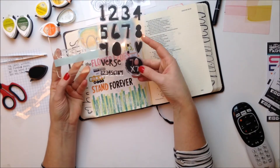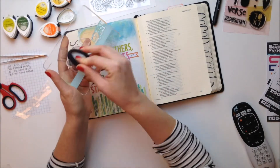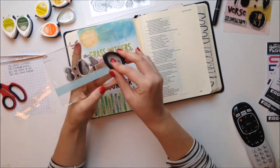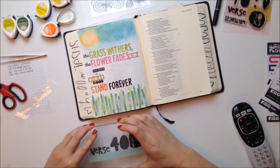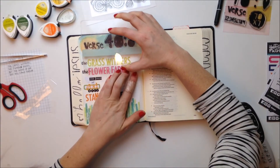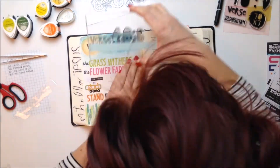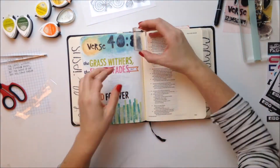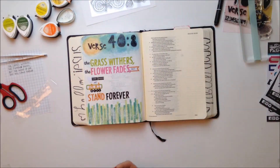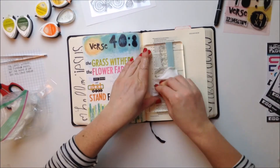Just be careful with new stamps — they tend to stick — so my letters came up a bit. Now I'm using this big huge numbered stamp to put the verse on the very top, and I'm just going to put it right over the sun and the sky. These number stamps are so perfect for notating the verses, it's really cool. Because my stamp block is a bit too big, I'm having to remove the 8, put it on a smaller one, and just kind of get it in the corner a little bit.